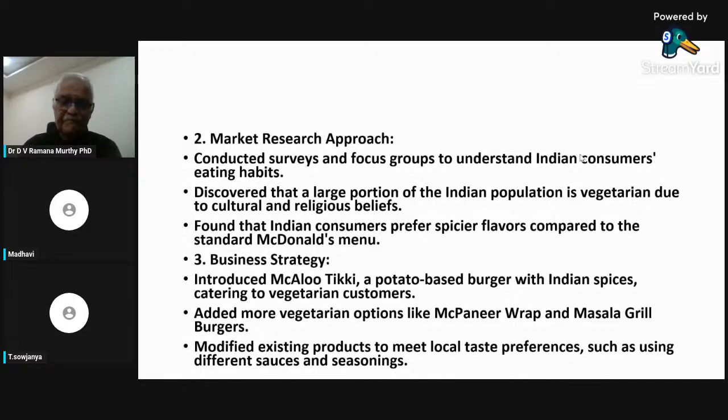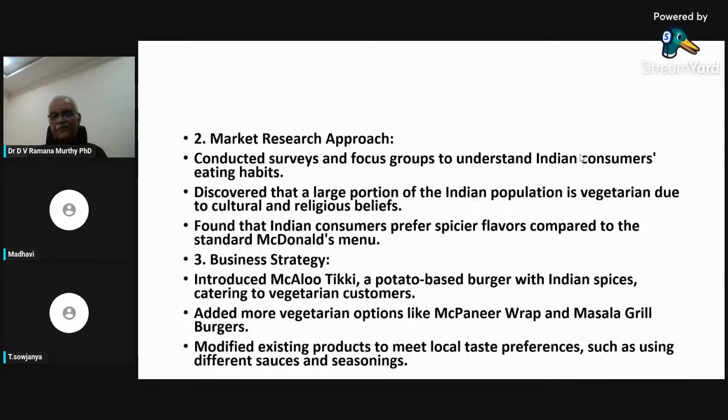See, they are trying to offer different tastes to the Indian consumer class because they found out that the people prefer these spicy foods. So they modified existing products to meet local taste preferences. This is a very interesting case where we know why companies cater to customer needs and how they track the customer satisfaction process.